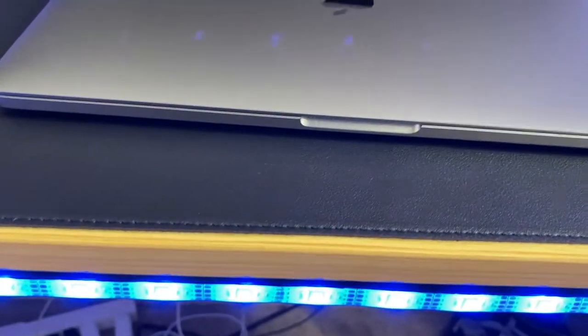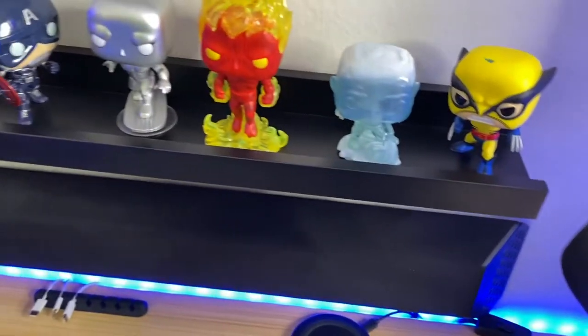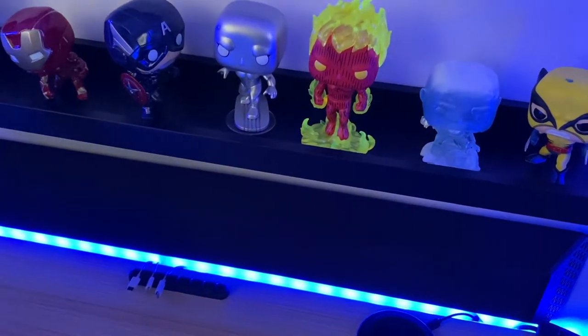Then my lights. You can see my lights. I got them everywhere. That blue light, got lights by the TV, and I'm gonna cut this down so you guys can see it a little better. So yeah, you can see the lights a little better. That's blue light, and then change it to red. Change everything to red. Let's cut it down. Let's get a little more of this light, so you can see the lights better. And then going around the office, and the green.